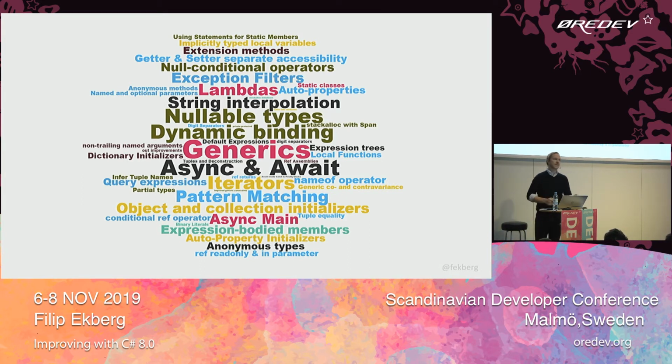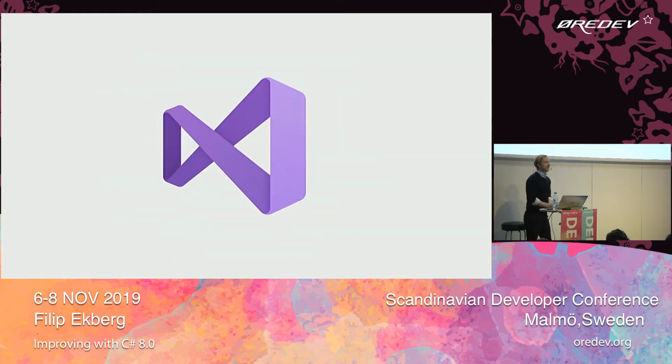So with C#8, there are a lot of interesting features coming, and they're things that potentially have been available in C#6 and 7 and so forth, but it's changing the way that we write our code. In order for us to get started with all of these new nice features, we need to jump into Visual Studio 2019. What's interesting is that last year I was here talking about C#8 and beyond, and some of the features that they were potentially adding to the language.